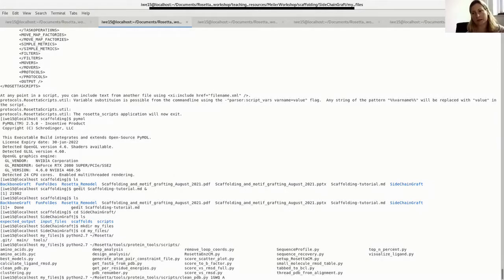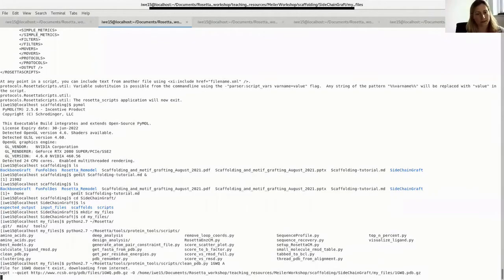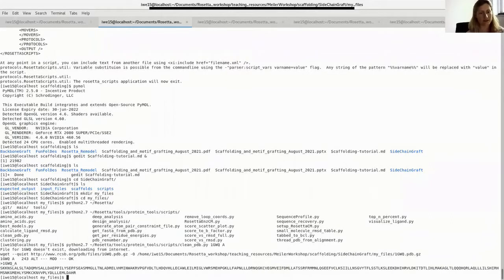I'm just typing that I want to clean up 1GWQ and I want to clean up chain A. What the script returns is that it doesn't find 1GWQ in my folder, which you could obviously have copied from the input folder too. But as it can't find it, it's going to download it from the internet. Obviously, you need to have an internet connection for this. You can see it's isolating chain A, and this is the file that it has been outputting.